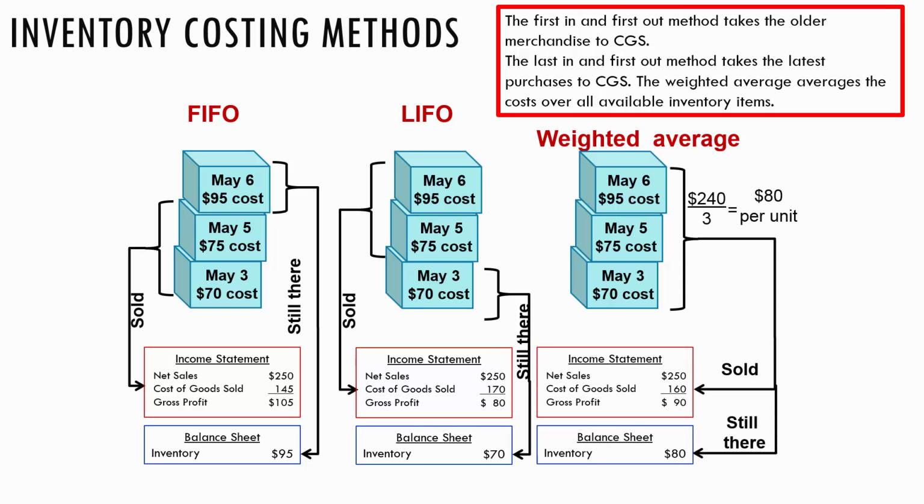Under weighted average, we're going to average the cost of our merchandise that's available. Now, we said that our merchandise available was valued at $240, and we have 3 units, so that means it's $80 per unit. And if we sell 2, we record 2 times 80, or 160, as cost of goods sold, and the remainder is still in inventory, which is the 1 unit, which would be at 80. Again, 160 plus 80 is 240. So this is something that helps us. We can check our numbers. We can make sure that we have it right if we go back to that goods available equation.